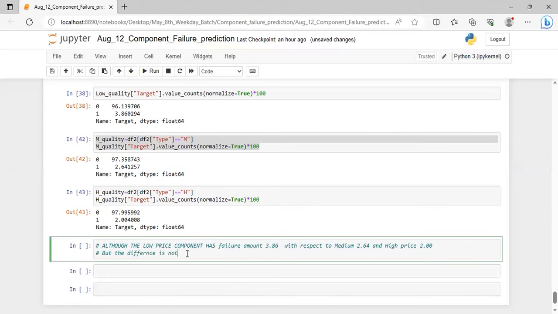It's not very high. So I don't know what interpretation we are doing, but whatever, as a data scientist, we can make it.